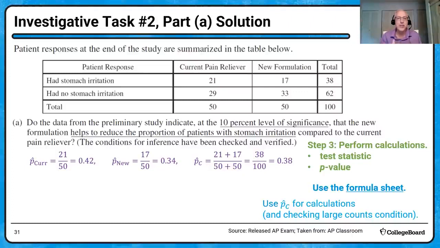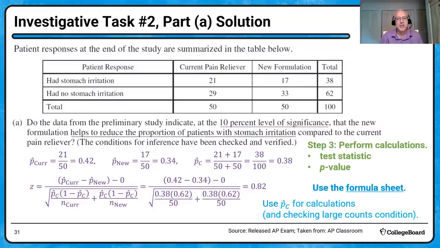And if we're assuming they're equal, we need something that they're equal to. So we'll use that number in our formula for the standardized test statistic, which is a z statistic for comparing two proportions. It's the difference in the sample proportions minus the hypothesized value from the null hypothesis divided by the standard error. We've got the difference in the sample proportions here of 0.08 minus 0, and then we plug in the sample results down in the denominator there. We get a p-value of 0.2061.